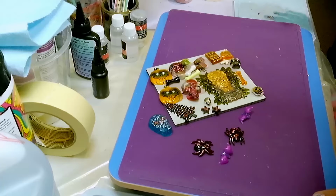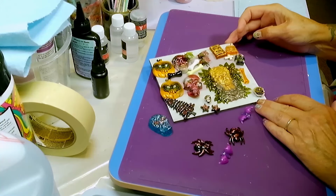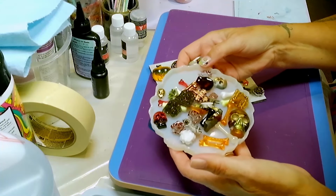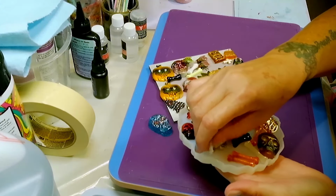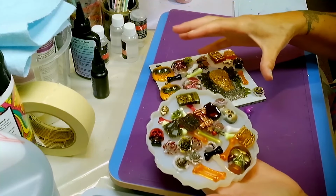I've got quite the selection, and I know I'm not going to be using all of these pieces. This is just some of them. So I also have this loaded with some Halloween pieces, and they're basically repeats of what's on here, and that's why they're in here. I needed something to put them in, but I've got a wealth of different things.